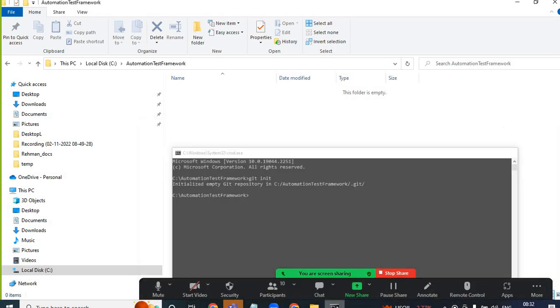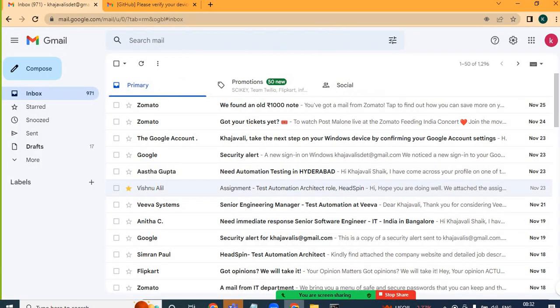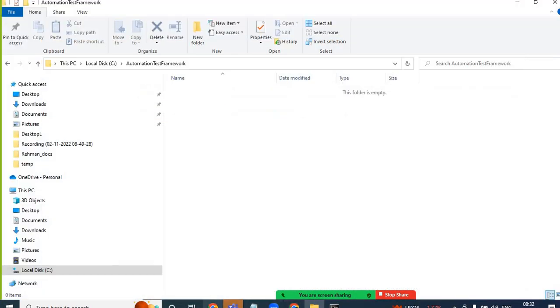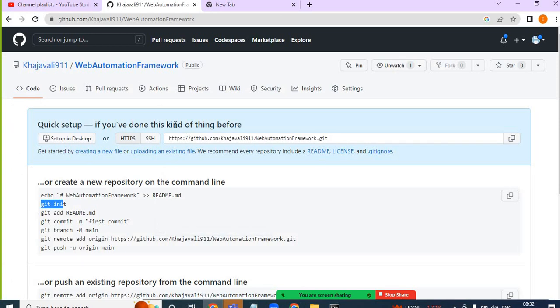See what they are suggesting. See, readme file. I am trying to add one file. Okay.